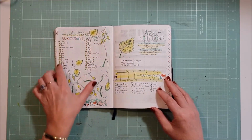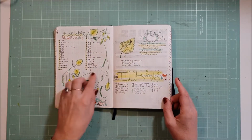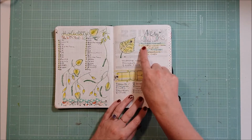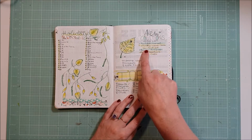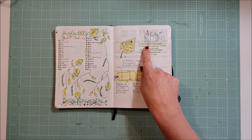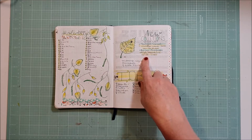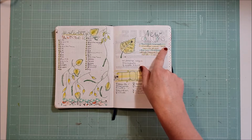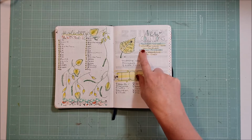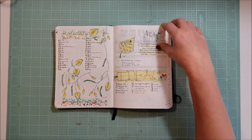This month it was school holidays, so I just kept track of who had what child when and where. New collections were coming out at this time of the year, so I kept track of the collections that I thought were gorgeous that I wanted to get my hands on, and the only one that I haven't had was the Twilight from One Canoe 2. I've had some Misty Mountain, some BU from Pink Fresh, and some More Than Words from Coco Vanilla Studio. I love her.